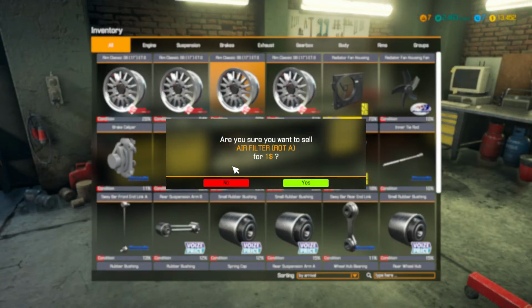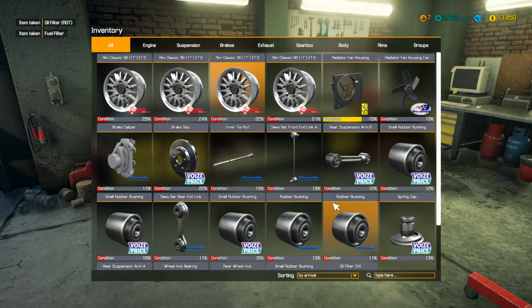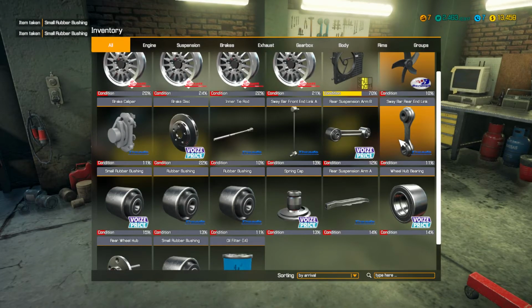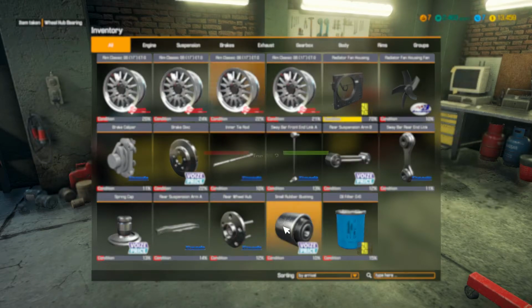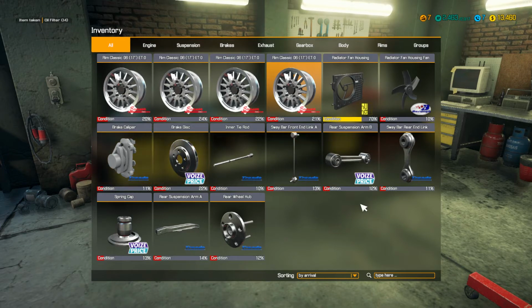Because I am very close to being able to unlock the repair table, I have been saving a few things. Obviously we can't repair rubber bushings, so I will get rid of those. Doubt we can repair hub bearings, small rubber bushings going, oil filter we don't repair. Some of this stuff I can't remember if we used to be able to repair in Car Mechanic Simulator 15 or not. I'm going to leave it for now and see if we can repair things once we get our repair table.